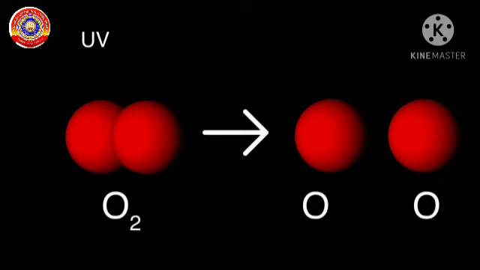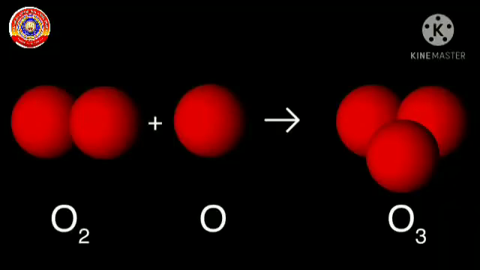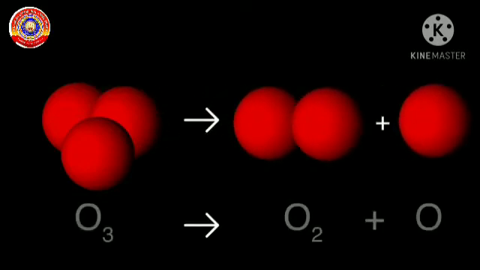The atmospheric oxygen is decomposed by absorbing the ultraviolet rays having high energy. As a result, the oxygen atoms formed combine with the oxygen molecule present in the atmosphere to form ozone molecules with 3 oxygen atoms. This ozone is again changed to oxygen by absorbing ultraviolet rays having less energy. As a result of this cyclic process, the amount of ozone in the atmosphere remains constant.